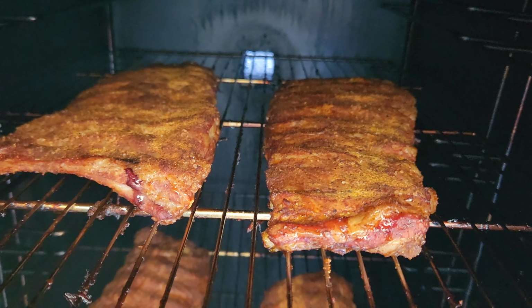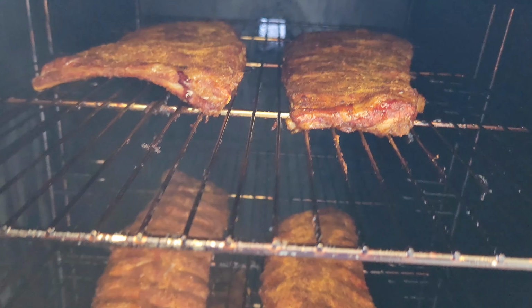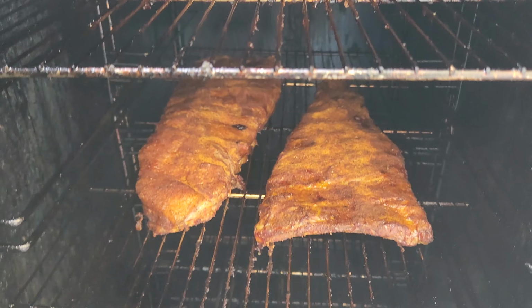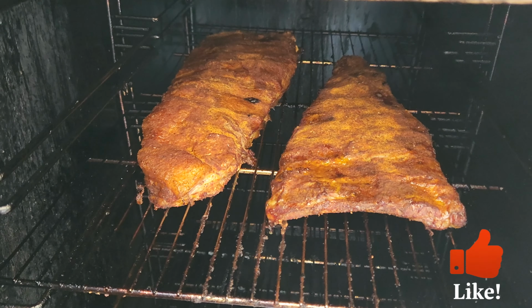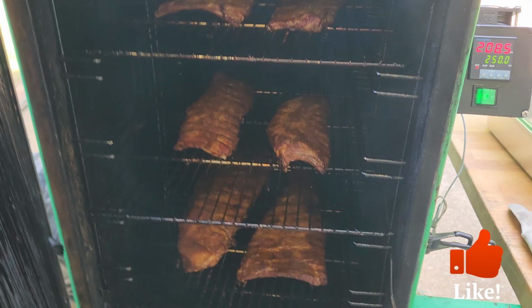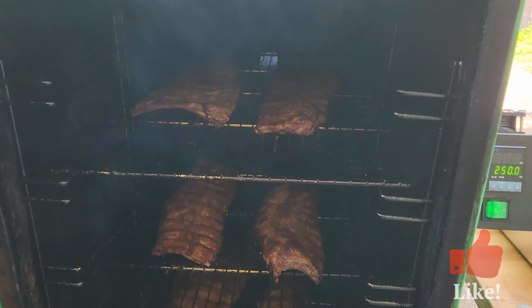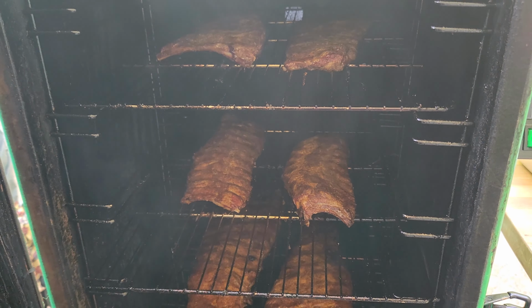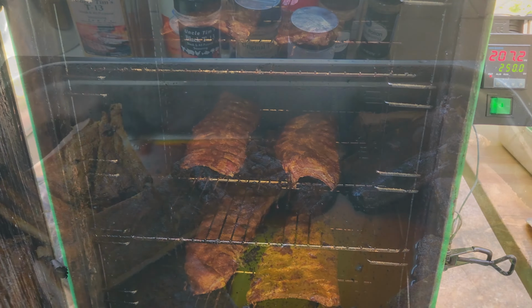Ooh, look at the color on those. Man, that looks good. Like I said earlier, this is homegrown pork with my own blend of seasoning, Uncle Tim's T13, and this is my electric smoker that I custom built myself, and it also doubles as a warming oven. All right, I'm gonna go ahead and get these out.